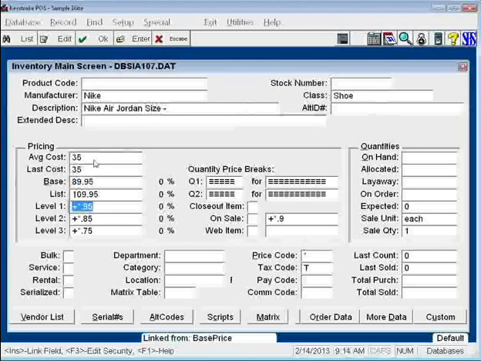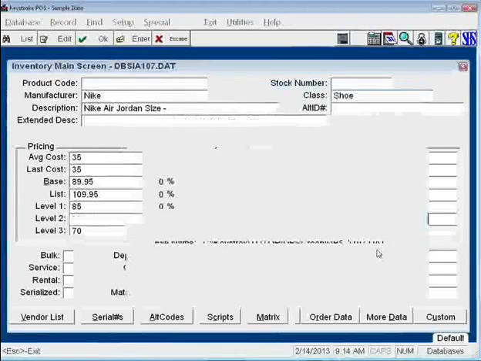And maybe I'll leave level 1, 2, and 3 the same. Or let's just say that it's 85, 80, and 70. And my sale unit is going to be a pair. I can save that.